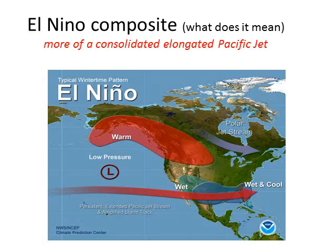What is El Niño? El Niño is the warming of the equatorial Pacific Ocean, way out by the dateline south of Hawaii. How does it impact our weather? It can alter the jet stream with a persistent extended Pacific jet stream that tends to move across Southern California and basically brings us more storms when the atmosphere and the ocean couple together.